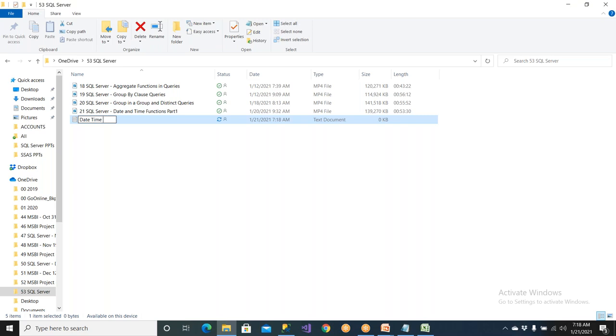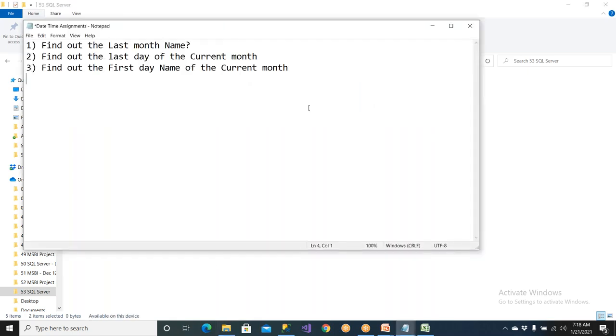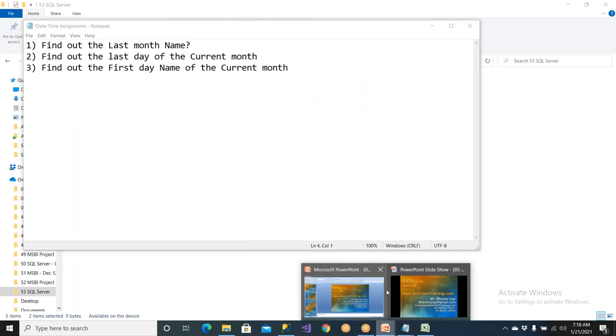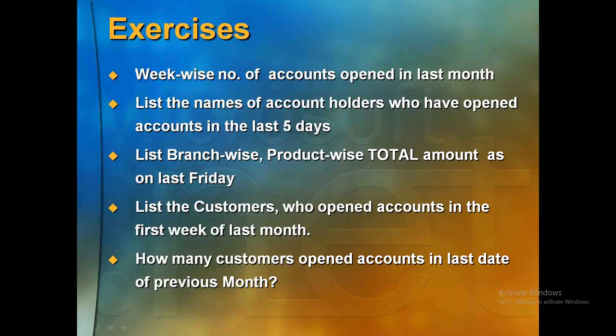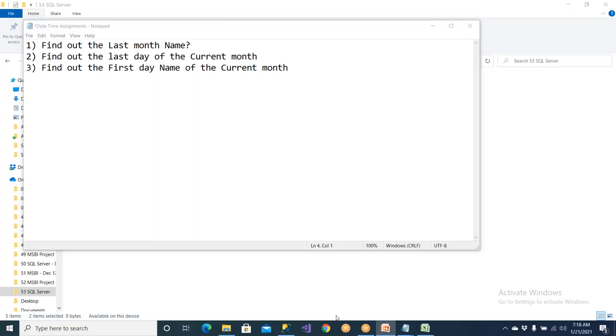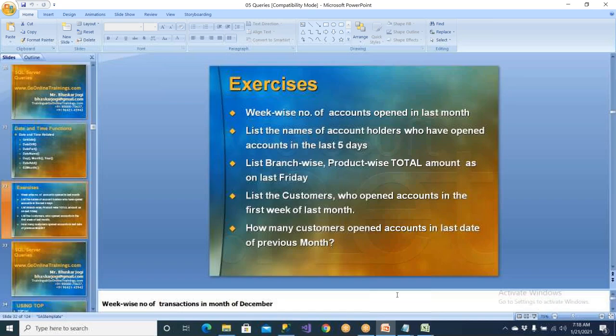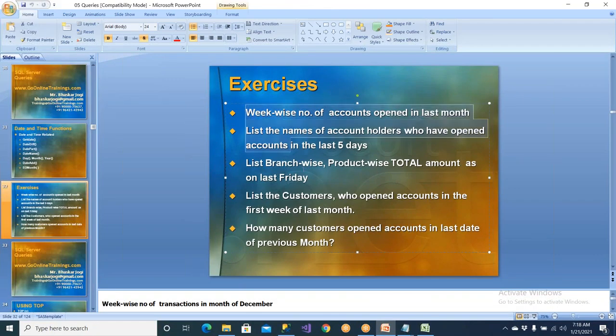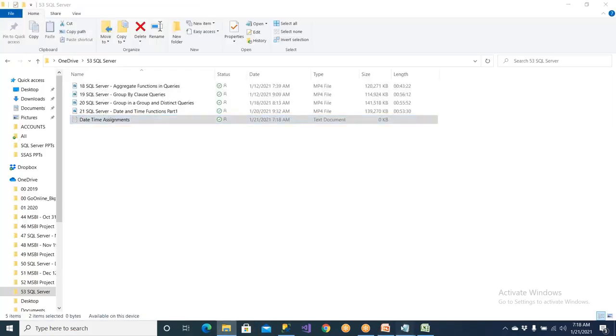Date time assignment. And I'll post these assignments as well. Yeah, you better copy these assignments, and I wanted to post some more assignments.